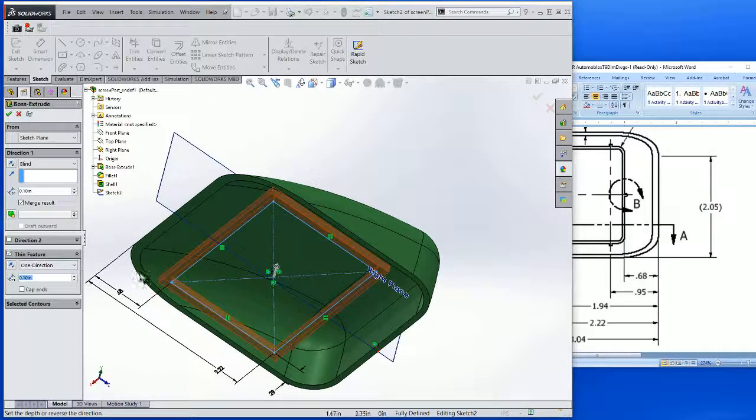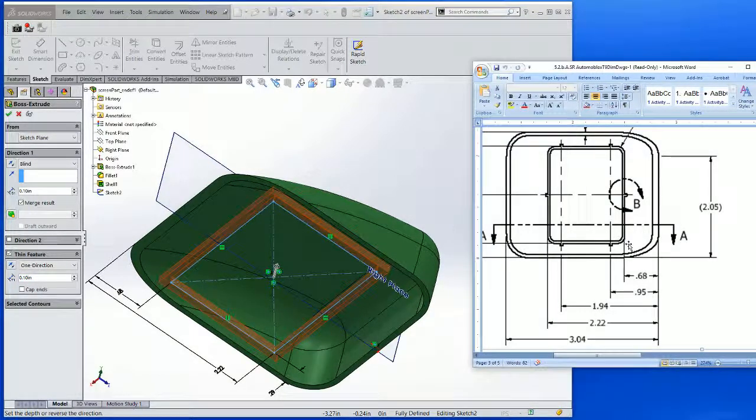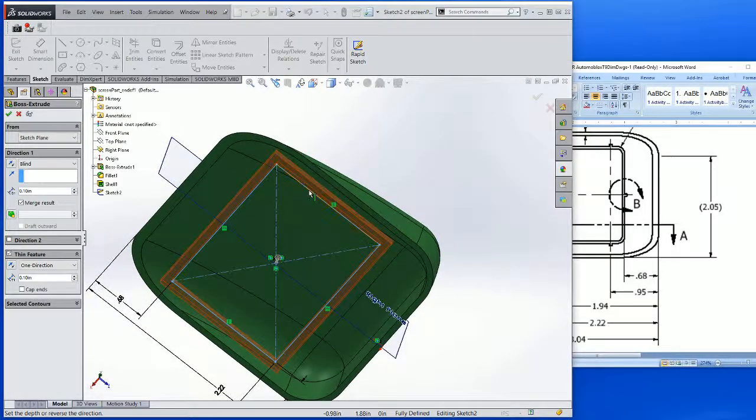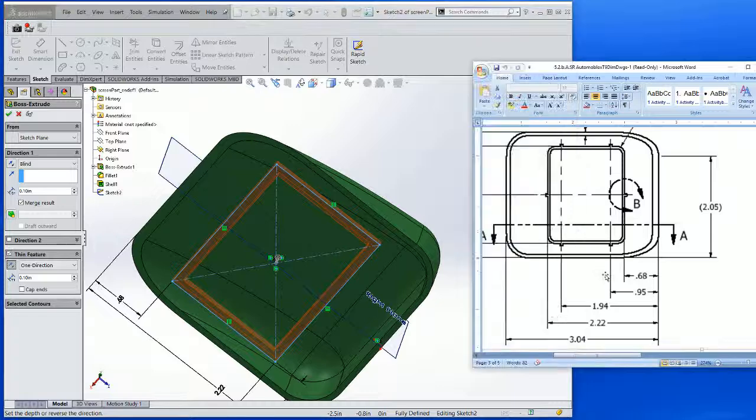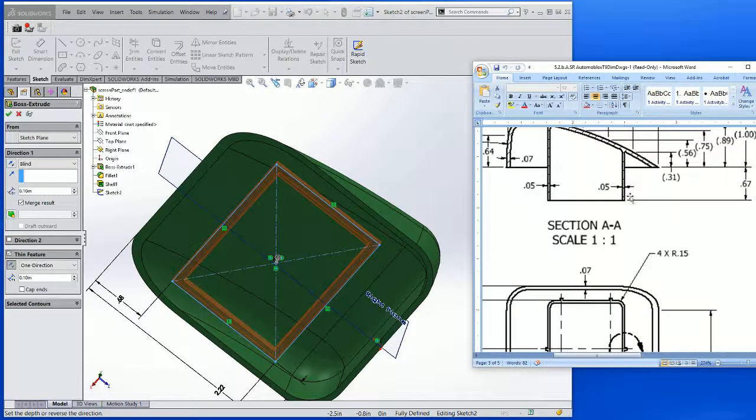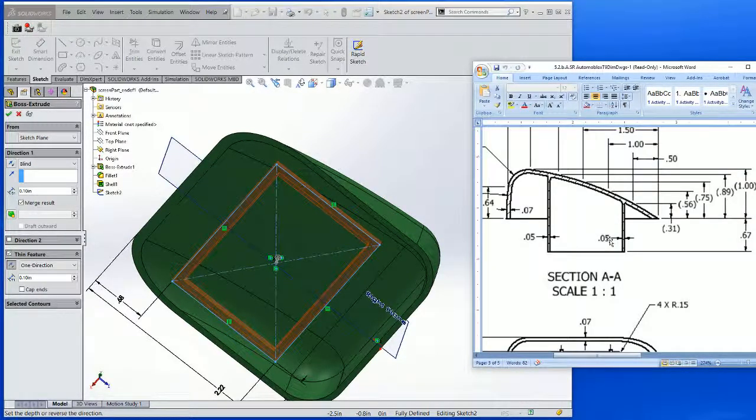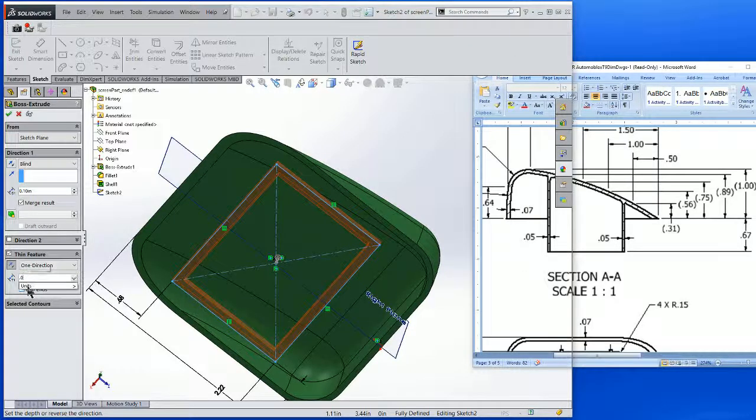When I select a thin feature, it narrows it out. So two things for that thin feature: we dimension to the outside edges. You can see right now that if we thin feature this, it's going to go outside of those outside edges. So we want to click on this reverse direction so it extrudes inward. The thickness of that thin feature is actually shown as 0.05. So we'll select 0.05.